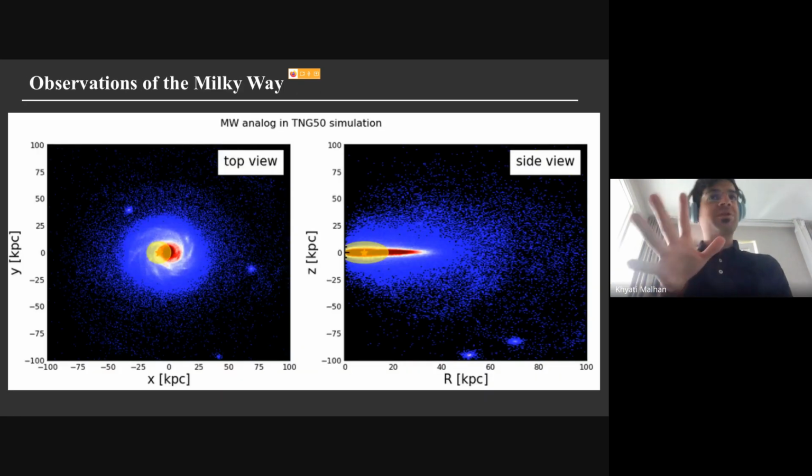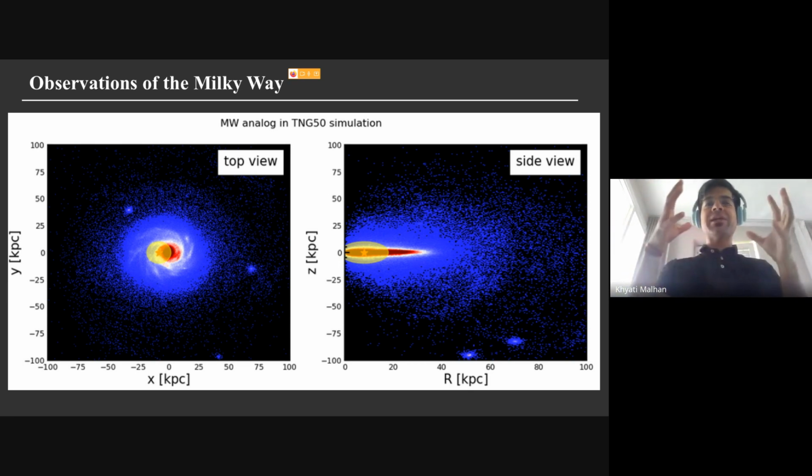Now, talking about the observations of the Milky Way, the first thing to note is that we do not observe all the stars or all the structures in the galaxy. In fact, we are limited in the volume within which we make the observations. What you're seeing is the distribution of stars, in XY coordinates and the cylindrical radius in Z coordinates, from a simulation. So the blue stars are not a real galaxy, it's just a simulation from one of these TNG50 simulations.